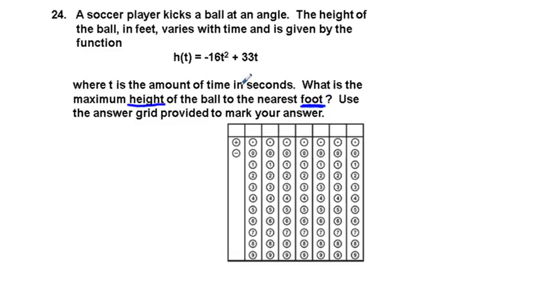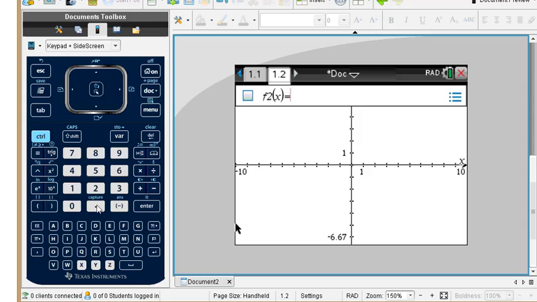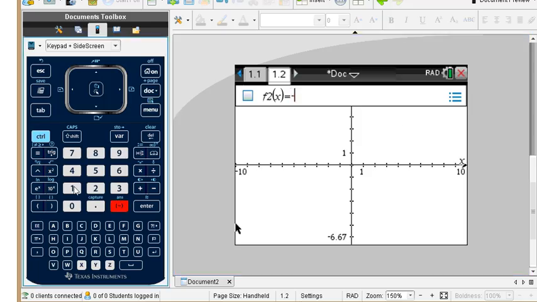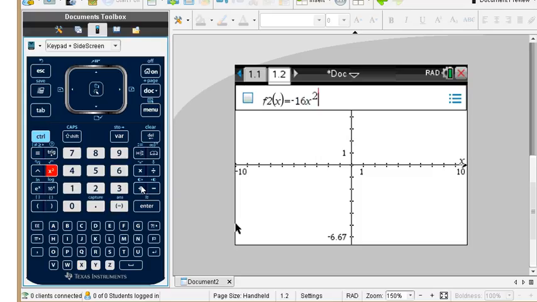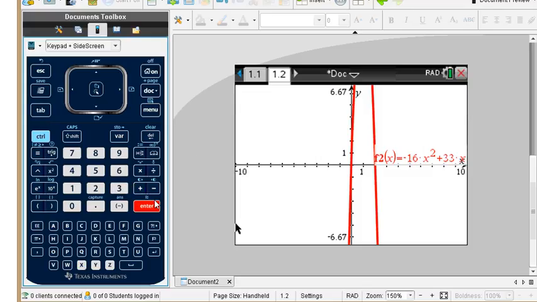And so we're going to try to maximize this function. And using a graphing calculator, we're going to put in a negative 16 x squared instead of t squared plus 33x. And then if we graph this, this is what we get. Okay, so I guess the ball goes up at time 0, comes down about time equals 2 seconds. So we really have a choice in this. We can just do a graph trace from here. I'll do it one of two ways, each way, see which one you like best.